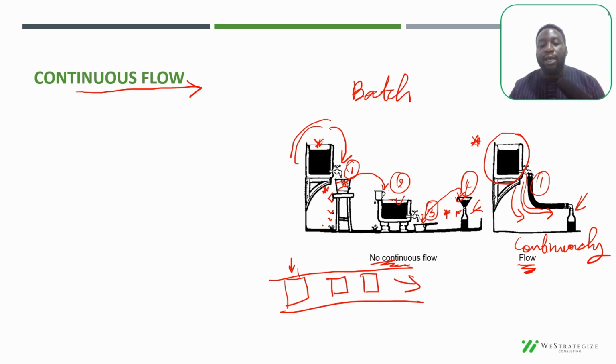Somebody is fixing the tires. And one person is doing, so each person has one part, one value that they're adding to that assembly, to that car as it's moving, versus just parking the car here and then I want everybody to work on the car. So maybe one person has to fix most of this thing.